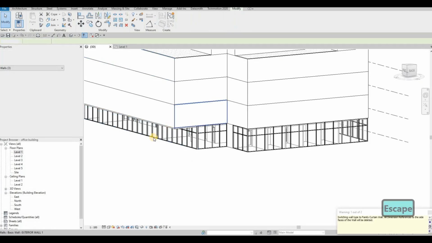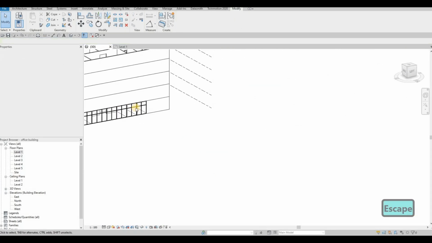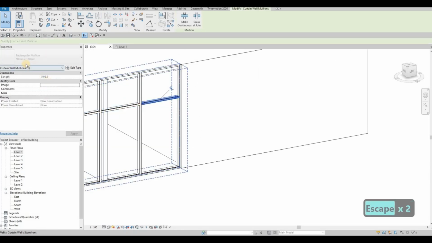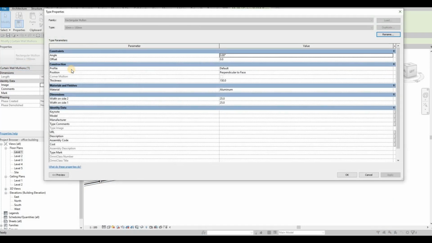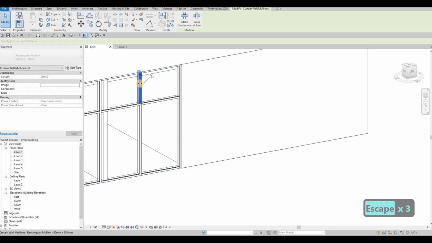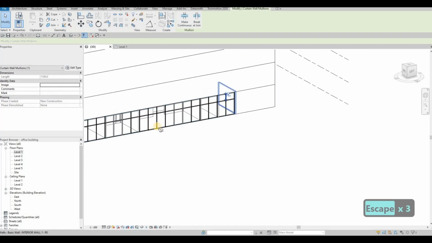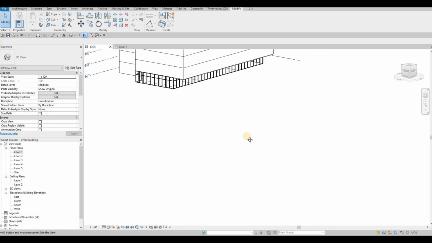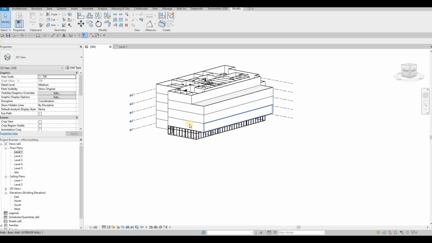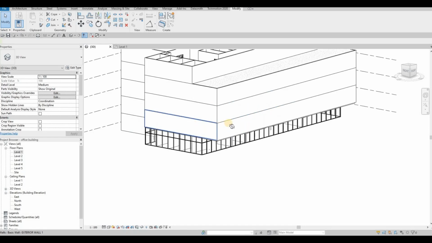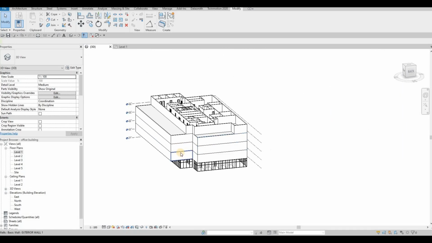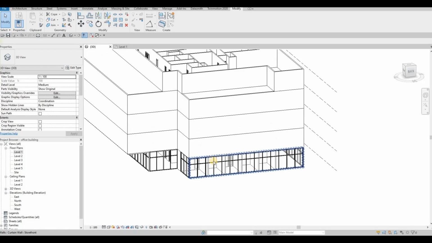So it's already added all those mullions and everything, so you don't need to worry about those. The mullions is 50 by 150, so it's up to you if you want to change that, but for an office space, this one looks good already. And then we're going to replicate those ones on this side, so that it will be easier for us to add all of those curtain windows.